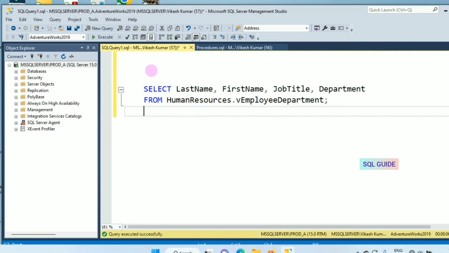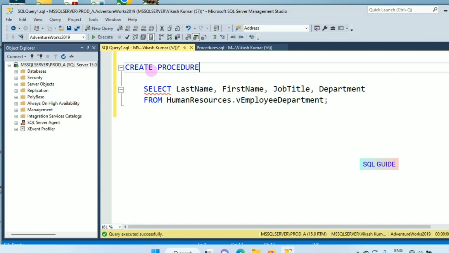For that you have to write here CREATE PROCEDURE, and you have to give the procedure name here. The procedure name is USP_GetAllEmployee.